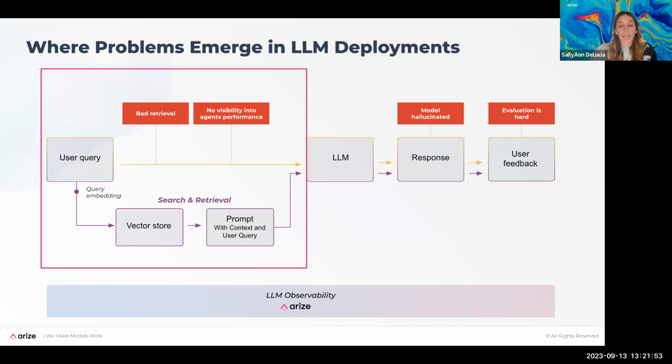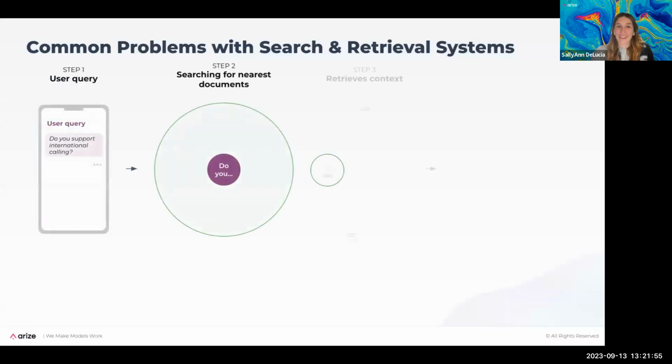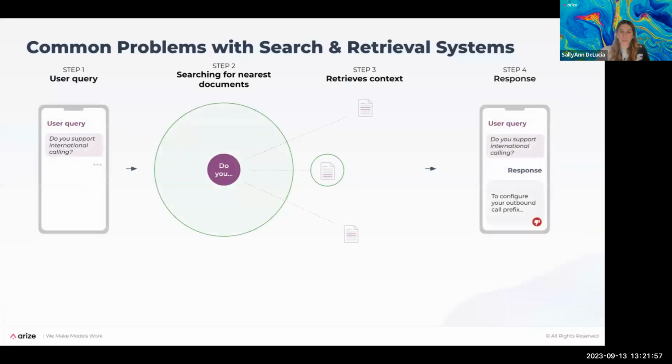Now that we've gone over some potential problems, I want to cover this all together before we really dive in. These are the same four steps that we've been talking about: our user queries, searching for our documents in our vector store, getting that retrieved context, and then using that to generate our response. I already highlighted that we can get bad responses, but when your LLM is giving you a bad response, it's not doing it for no reason. There's some underlying reason behind it.